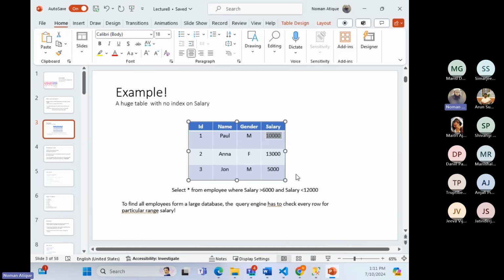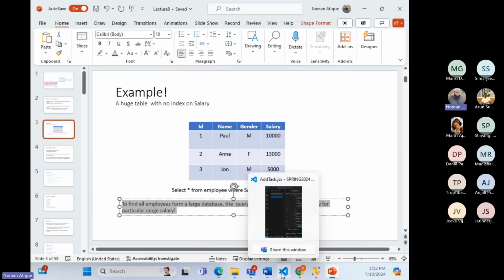If that is the case, I will literally have to go into every record, go to the salary, compare it with this condition, and either leave that record or add that record. Make sense, everyone? To find all employees from a large database, the query engine has to check every row for the particular salary range.